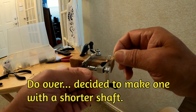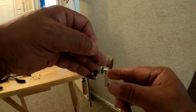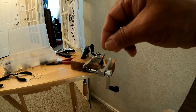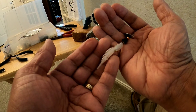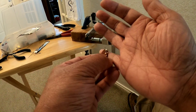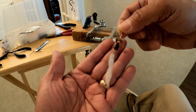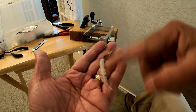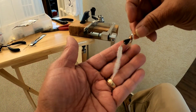I got it about the length I want it to be from a shaft perspective, so that works. Got a little spinner deal with the Bass Assassin, a little floppy tail, and a little inline spinner to entice them. Hey, 1/16th ounce here, and the rest adds more to it. So we'll see — maybe we'll catch a fish with it. What do you think?